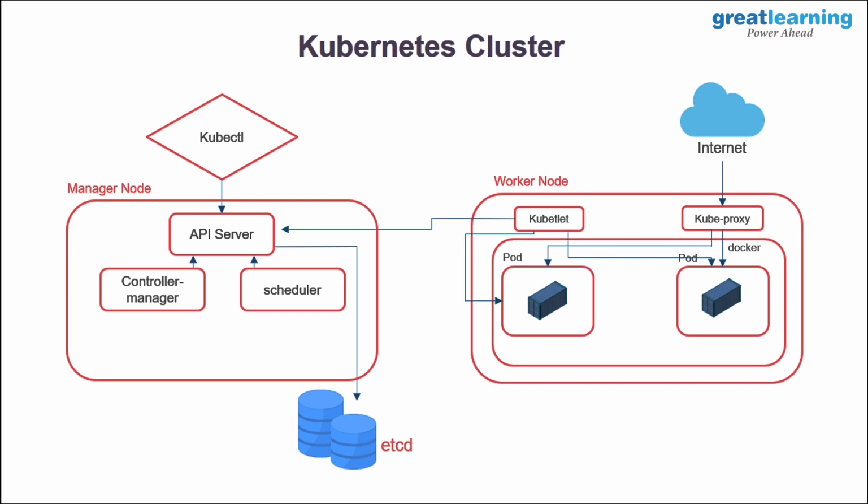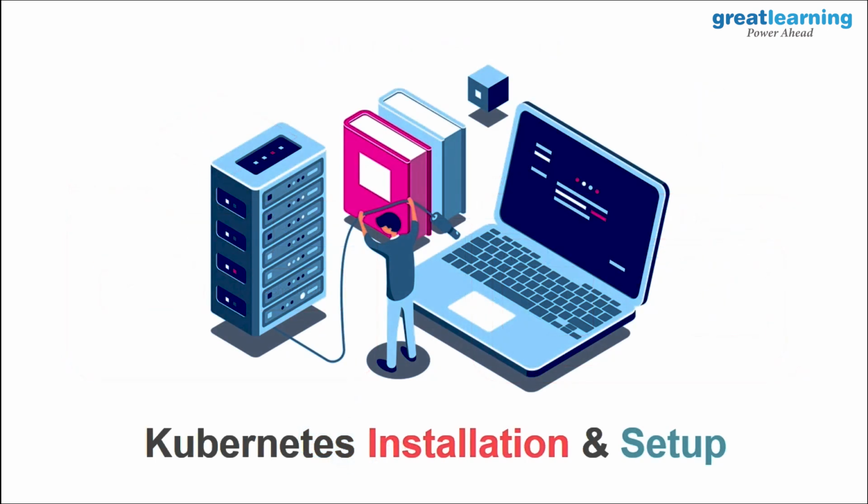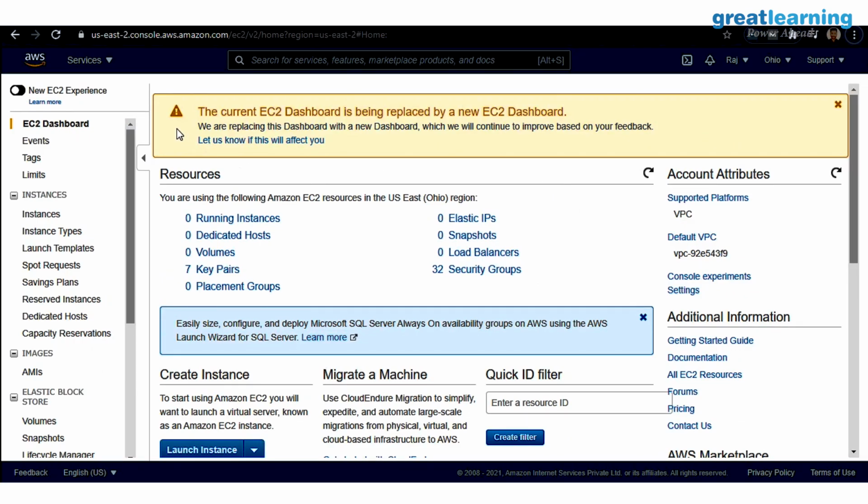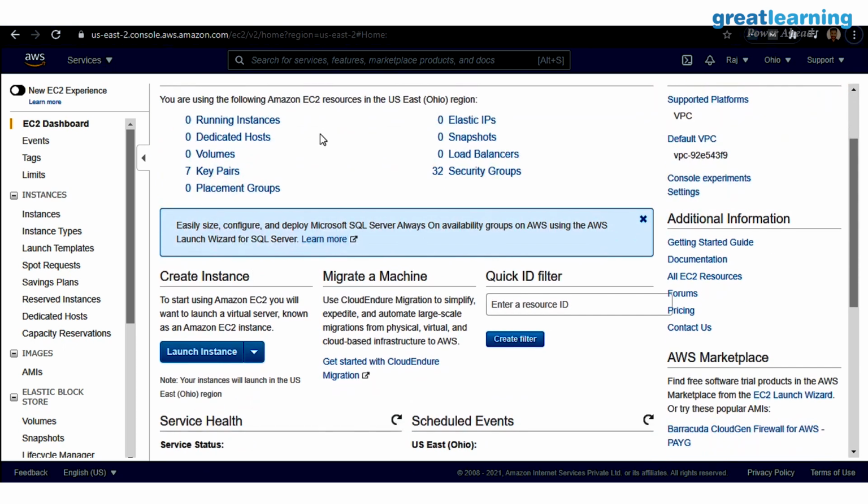Right, so now that we've understood all the different components, the whole cluster and the architecture within that cluster, we can move on to discuss what Kubernetes is and how we can go ahead and install it and set it up. It is a little bit of a difficult process, and we will be doing this using Ubuntu Linux, right? So to use Kubernetes, we need a bit of power also. So what we are going to do is launch an Ubuntu Linux server using AWS. AWS is a cloud service, and we're going to rent a server for free, and on that server we're going to be running our Ubuntu Linux.